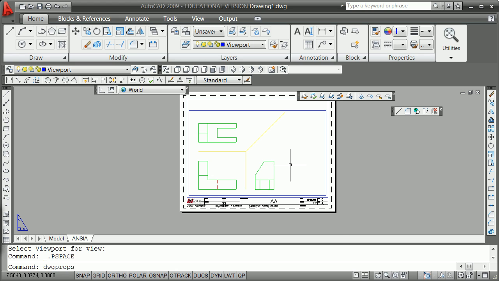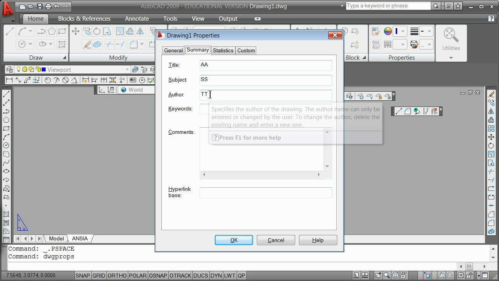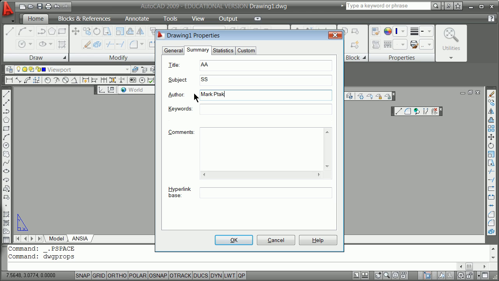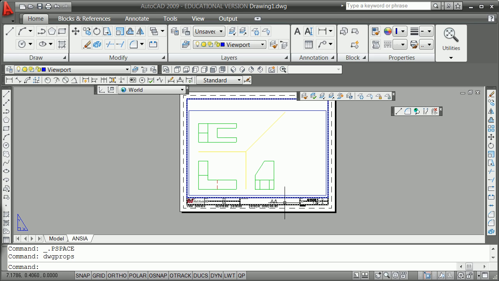DWG props. And that gives you some data that's attached deep within the drawing. You check the scale, you do a number of other things, and then when you go ahead and here hit plot, it's not going to work here, but you want to make sure that your things are not missing. In other words, when you do that, you want to make sure that the settings, particularly the plot style table, this is probably going to have a terrible, terrible time plotting because I'm at home. I should have saved this, so I'm going to more or less go ahead and stop it and hope it comes in.